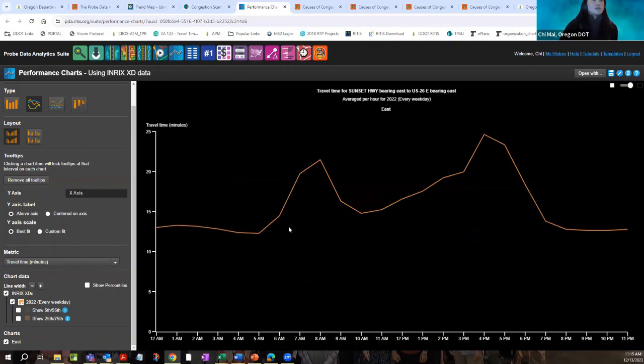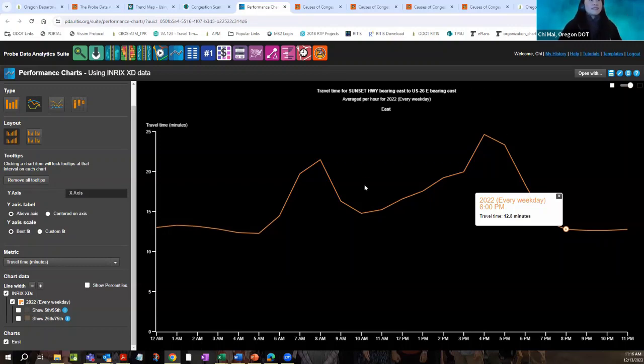And so this is an example of how you can look by time of the day when your travel time goes up and where your system is having issues. This is the AM peak, and you can see that for this particular route, Sunset Highway eastbound, PM is the worst of the two, and you can see the extent of it. 7 p.m. is when things are starting to get back to perhaps free flowing. And with any of these, you can export either the image or the Excel to do further embedding into other documents.